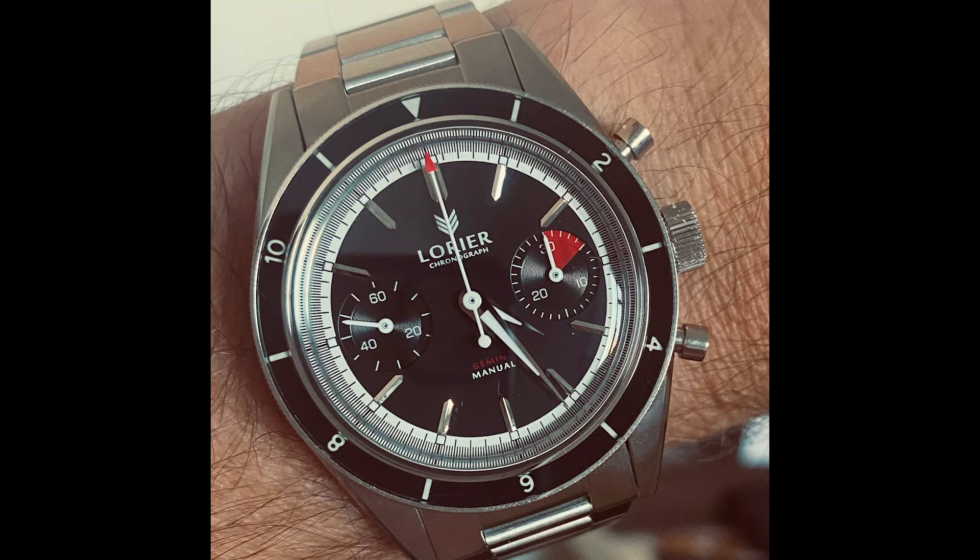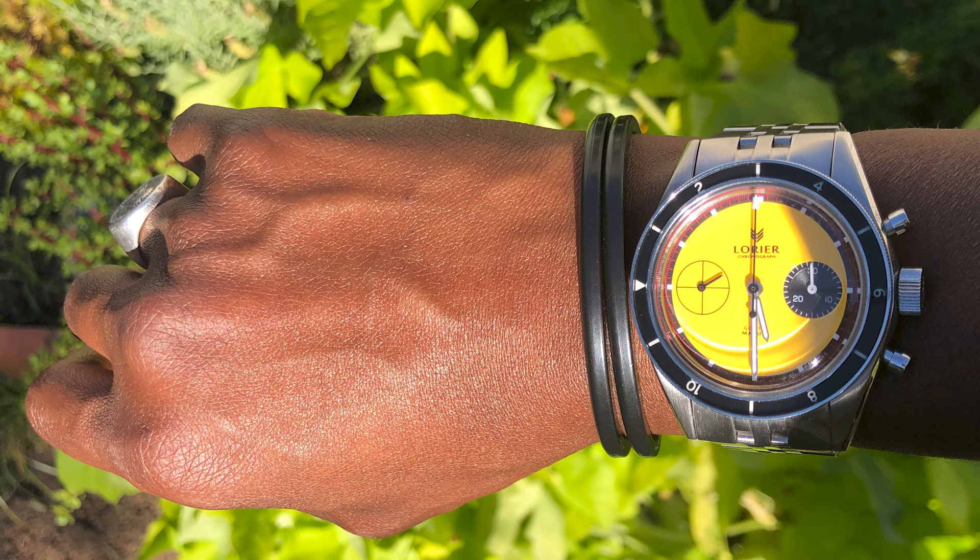The next image comes from Andreas. He writes: 'Talking about the Laurier Gemini that I saw in yellow in your last video, this Nero version is more my style. Greetings from Manchester, UK.' Last week we saw that watch in yellow on Tamika's wrist and it looked amazing — here we have another version with plexi. Laurier puts a little polishing cloth and some substance with every watch so you can rub away tiny scratches yourself. It's really not that risky to wear a plexi — all these Laurier lovers do it every day. Don't be afraid of the plexi. Thank you, Andreas.